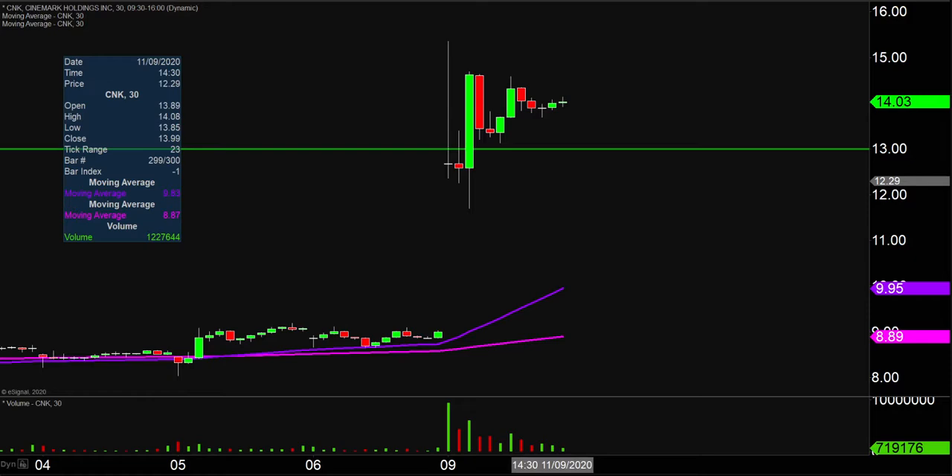Taking a step back and looking at this from more of a bigger-picture point of view, that is where the purple line comes into play — the 50-period simple moving average. Keyword being 'moving.' The price is way up here and this line is way down there, but as time goes by, that line is going to move itself higher and higher and get more and more relevant, which is helpful when it comes to gauging the health of the move. Just watch that purple line — as long as the price stays above that line as the line itself moves higher, the bulls are in full health.